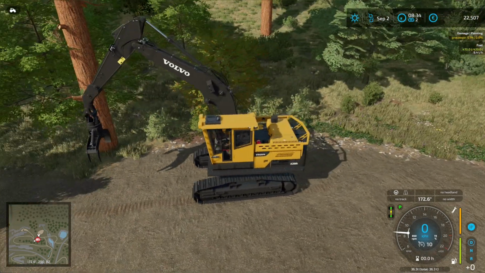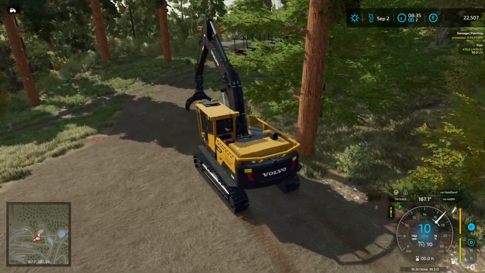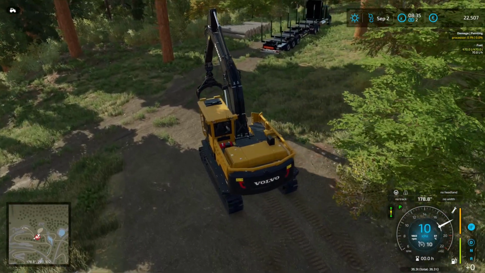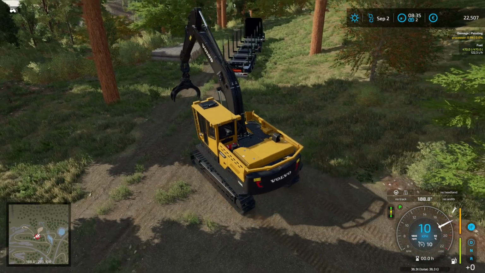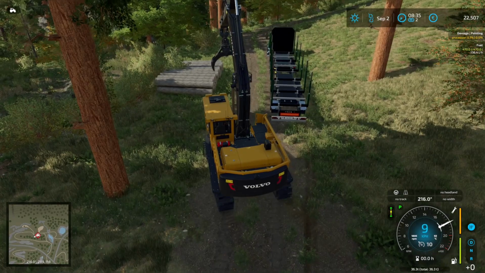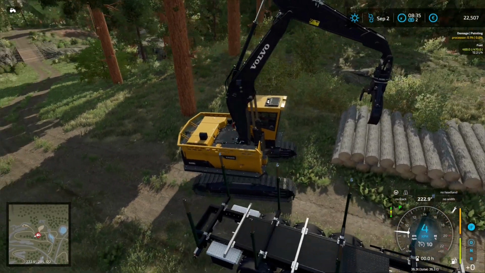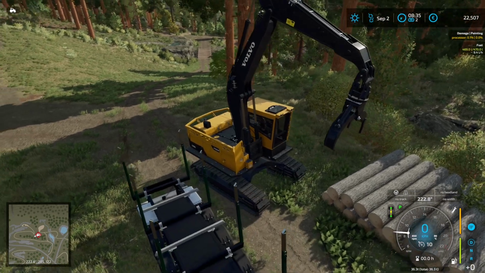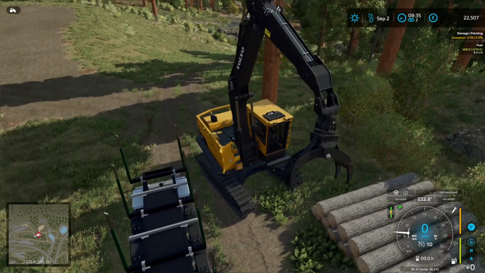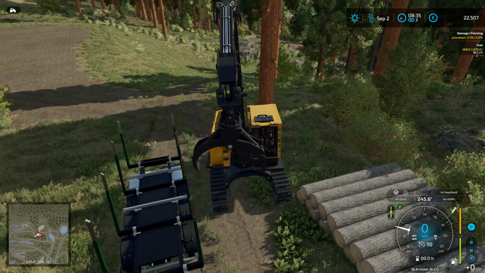So let's just move the thing over to the trees and see if we can load it. Now looking at this, maybe I should have left more room. That excavator is actually huge, so let's just see if we can. Nope. So I think I want to move the excavator a bit more into that direction here.